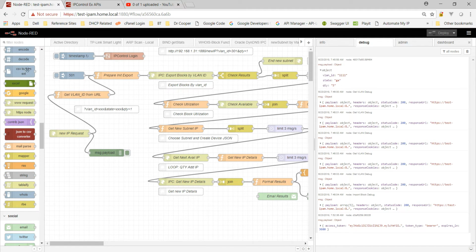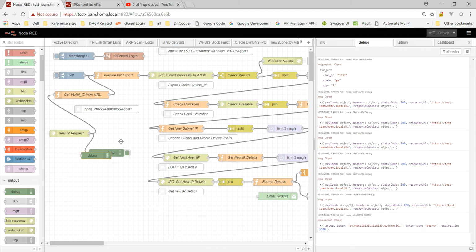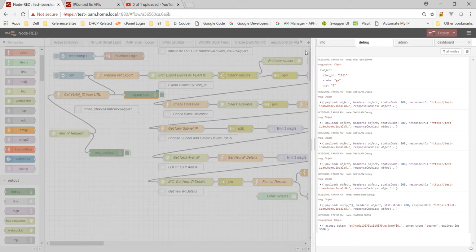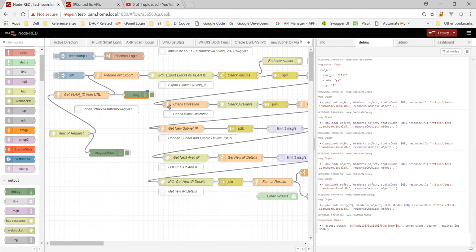Also in your debug, just note that any one of these nodes can have a debug node wrapped around it. So if I wanted to add additional debugging, I could just wrap those anywhere in the process. And lastly, for the debug, it can be a payload debug, meaning only what the next flow sees, from the input of one node to the output, what that specific output is. Or you can tell it to complete the whole message object, including any private variables, things that might be set and copied into those from your code or others. I usually do the complete because I like to see everything, but if you're programming and troubleshooting, you can do it the other way. Okay, so that's how that translates here.